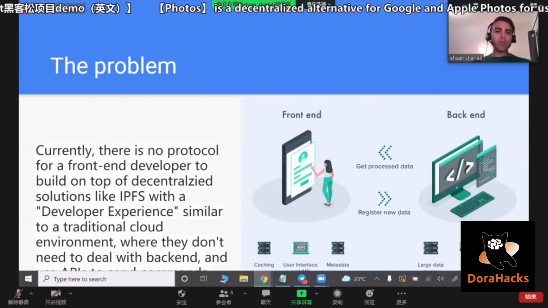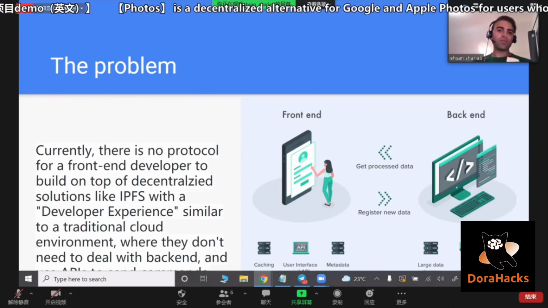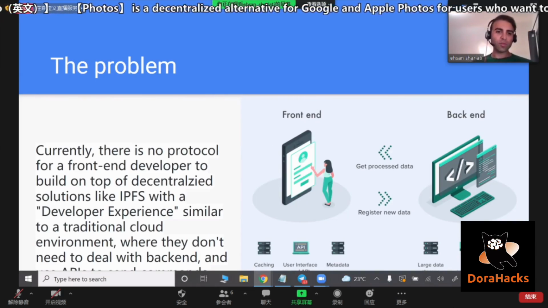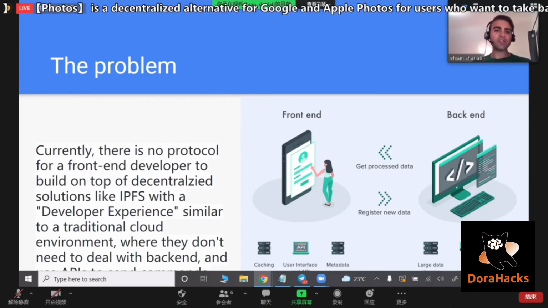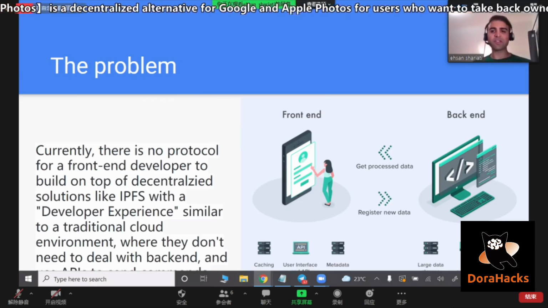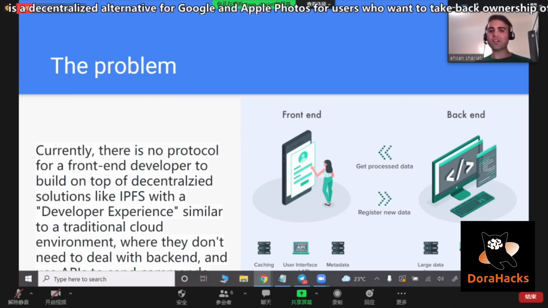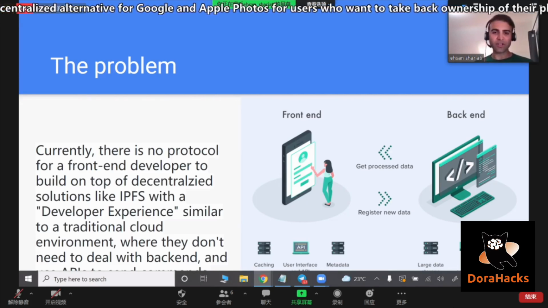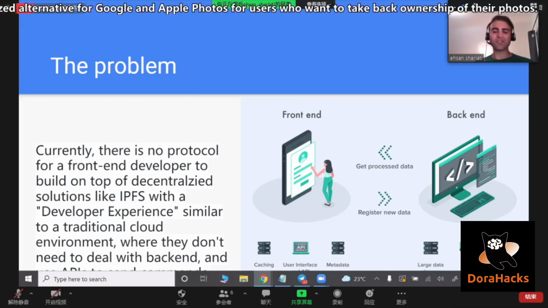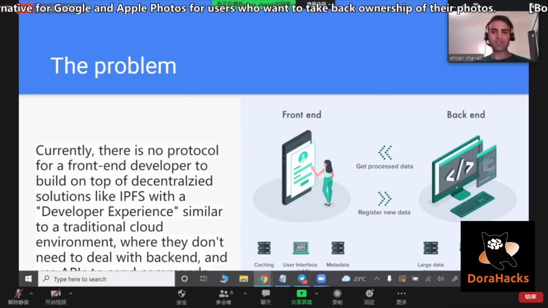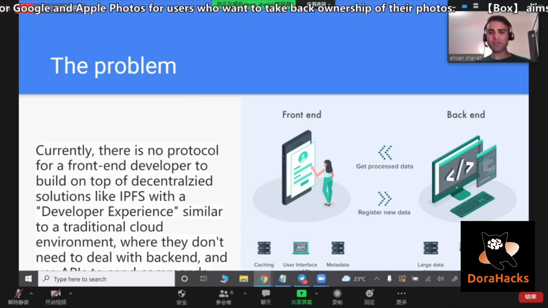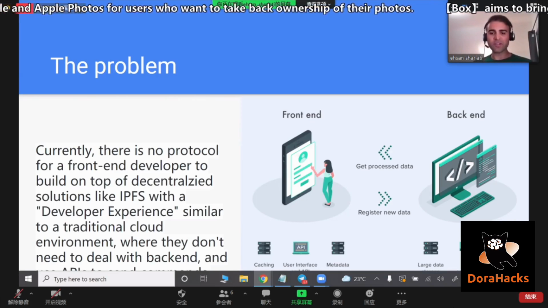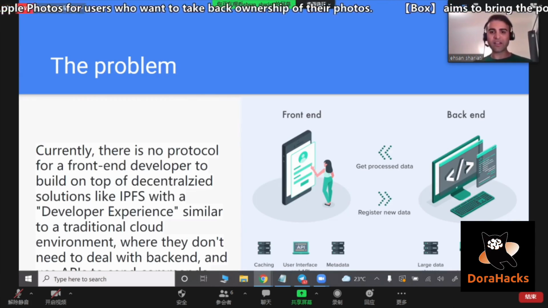So the problem here is that there is right now no protocol for the front-end developer to build on top of a decentralized solution like IPFS with a developer experience similar to what they have now. Right now, the front-end developer just purchases a cloud service from one of the providers. They don't worry about the backend.